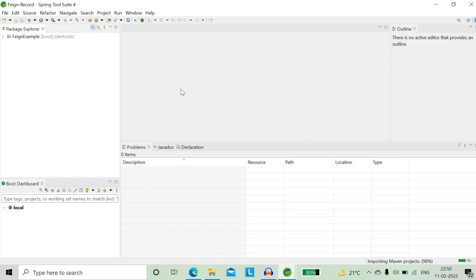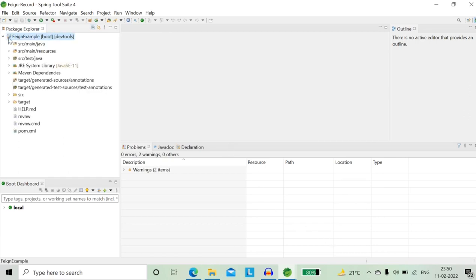We need to register the server.port and suggest the Feign client name, and specify under which port Eureka is running, and Spring Dev tools should be enabled true. Now the project is completed 100%.